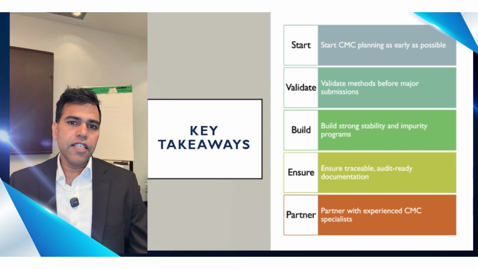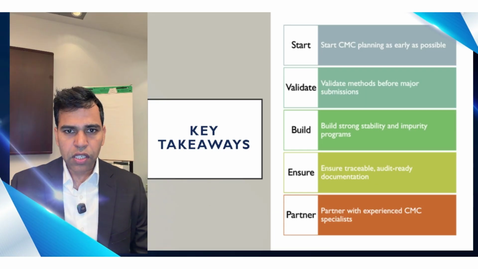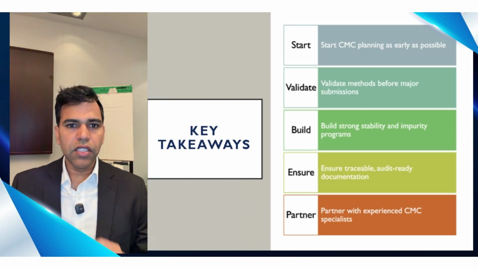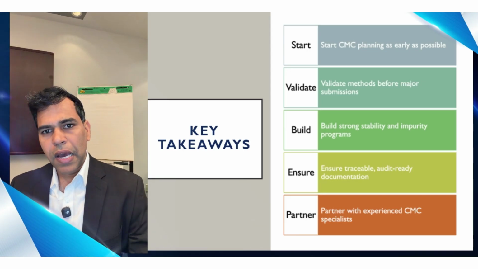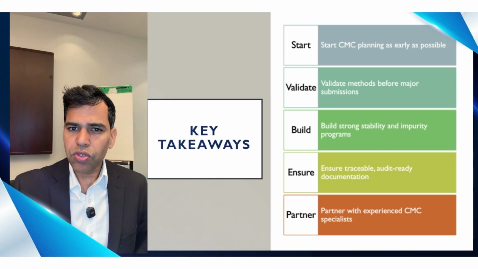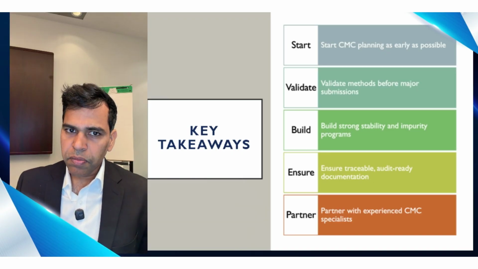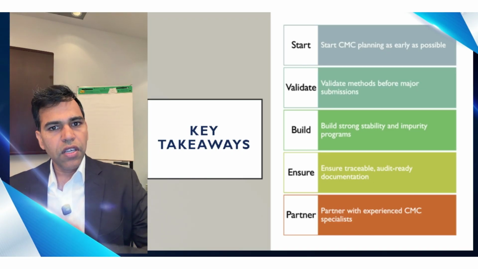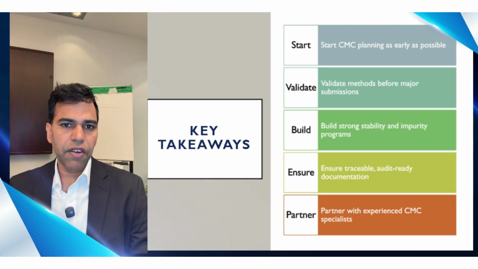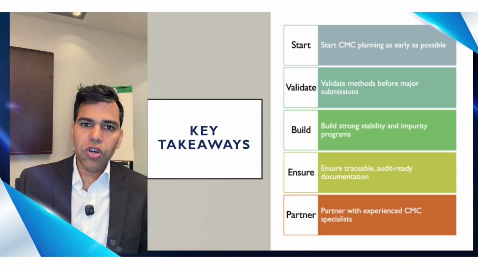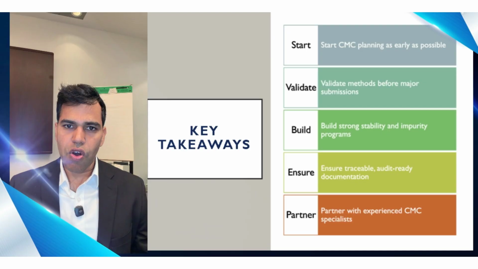So let's talk about key takeaways from this session. Let's bring it all together quickly. 1. Start CMC planning early. These aren't issues you want to discover at submission. Number 2, validate your methods before your major filing milestones. 3, build a comprehensive stability and impurity program from day 1. 4, document every process change and scale up decision with scientific rationale. 5. Make sure your data is traceable, compliant, and inspection ready at all times.